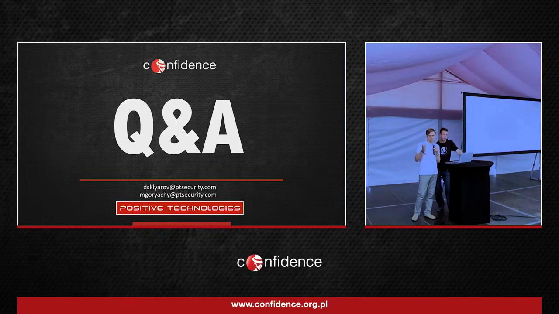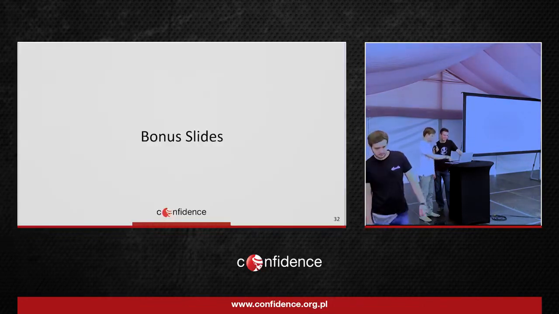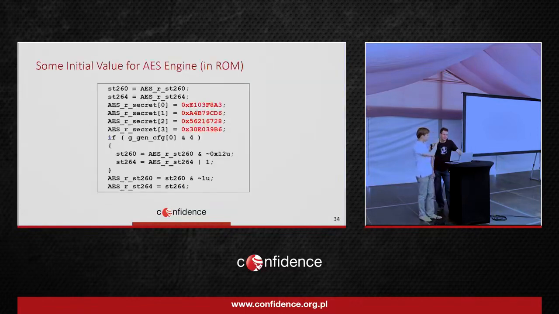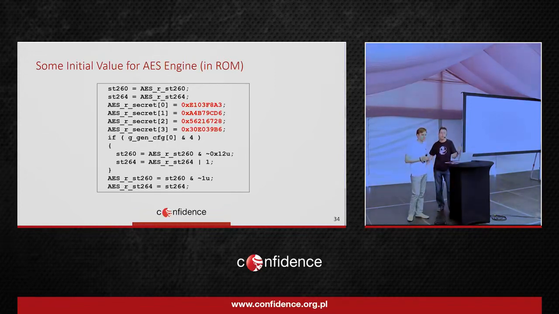We know about maybe 10 or 11 registers of this device, but on the bonus slides, after this slide, we have examples. For example, we don't know what this value means in IS devices. This data is loaded in ROM, but we don't know for what purpose. We know that this data is passed inside the IS device, but have no idea why.